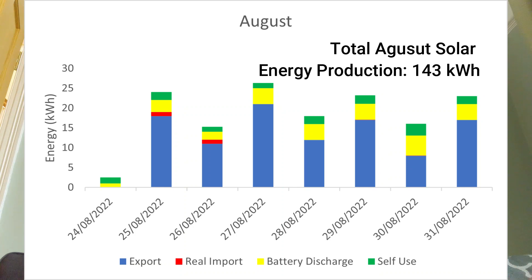This graph shows what energy has been produced by the house. Let's ignore the 24th since that's when it was fitted. On the 25th, the blue is the energy we've exported back to the grid — on that day we produced about 25 kilowatt hours of solar energy. We haven't yet got a SEG tariff because the scaffold only came down on the 7th of September. So anything we export at the moment we're not getting paid for. The blue shows just under 20 kilowatt hours exported on the 25th.